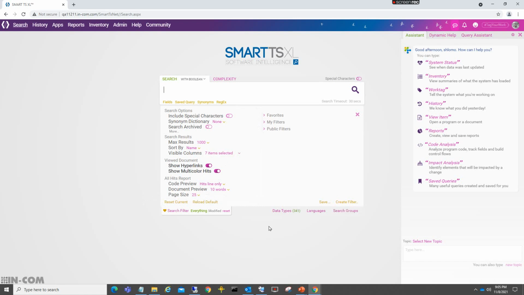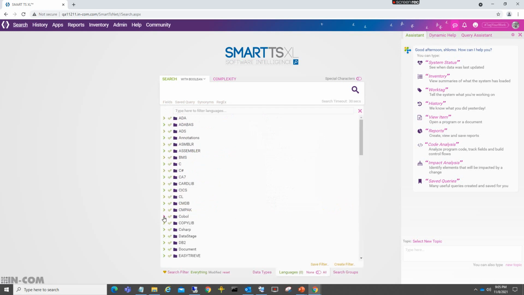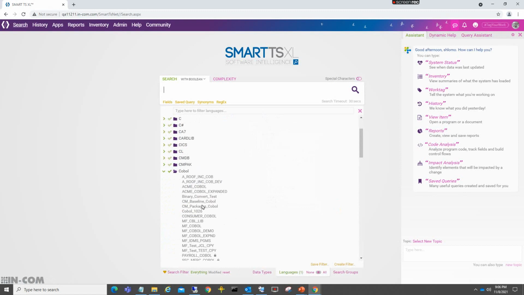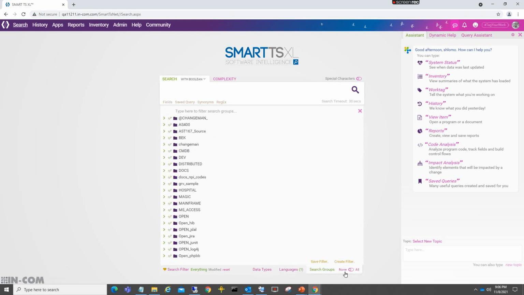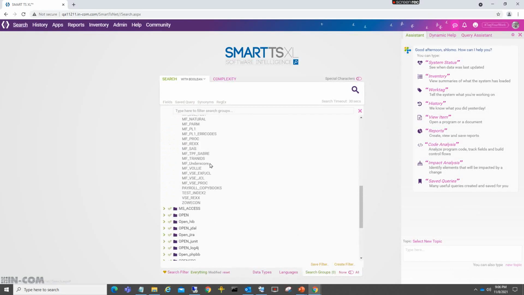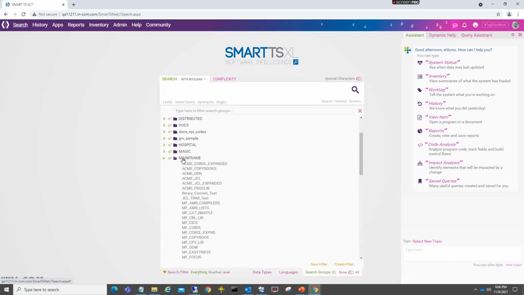Of course, the most important thing is what are we going to search on? Here you can choose if you want to limit it by data types, by languages, or by groups. This is really all the same data, but in different logical views. So if I went to languages and I wanted to limit it to the COBOL language, it's like I would have gone to the data types and selected all these data types. So it's just simpler sometimes to do it at the higher level of language. Or if you're doing it by groups, for example, if I was going to search the entire mainframe group, it would have been like selecting all these data types that belong to the mainframe.